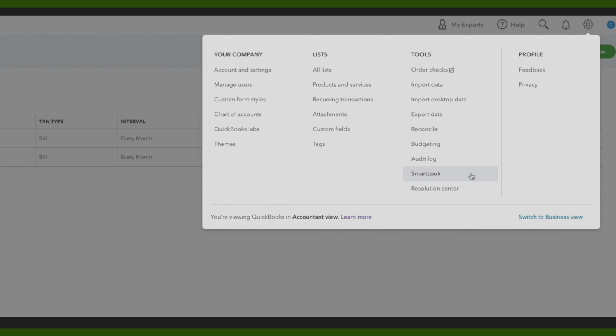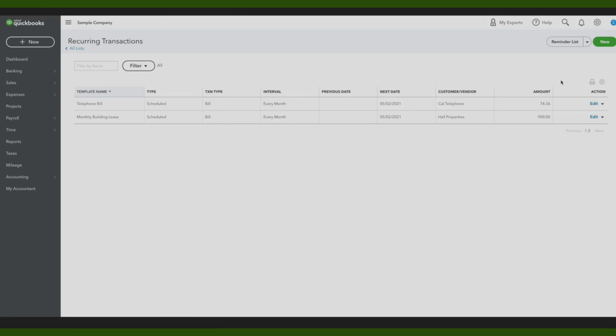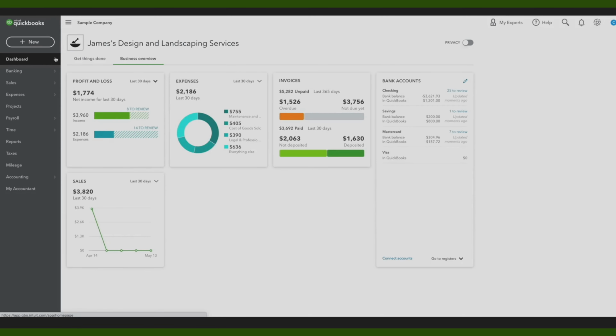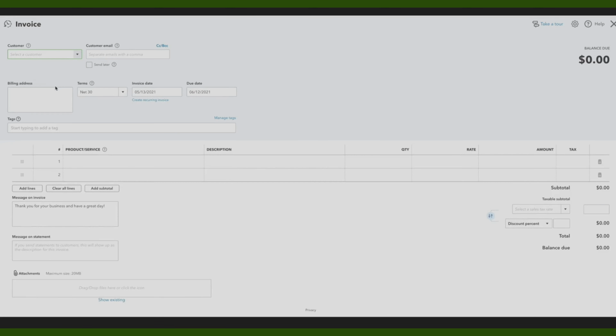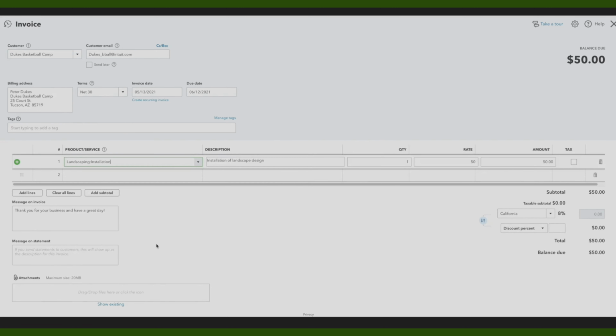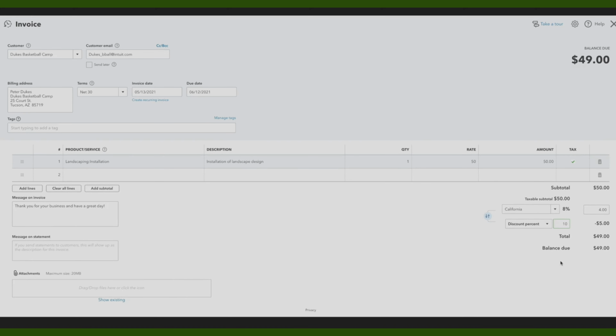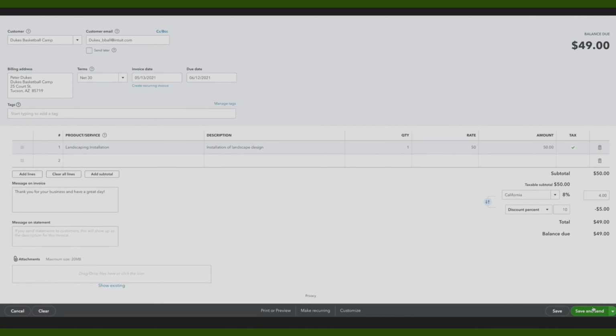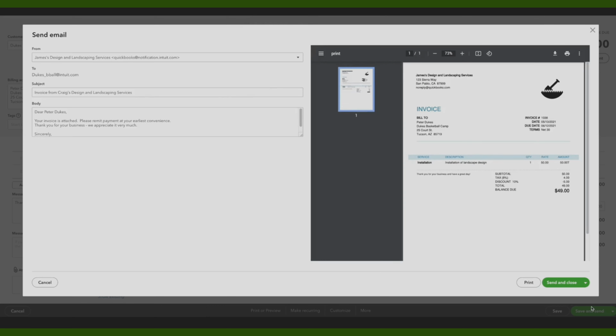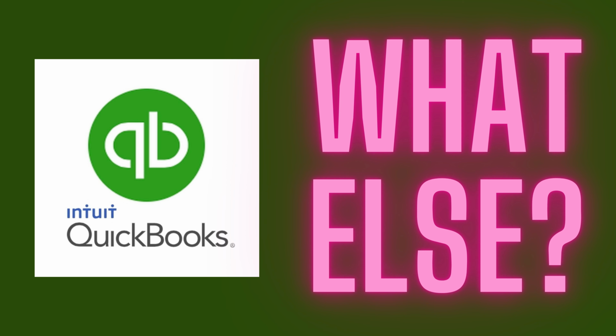The navigation bar includes a new button for creating things for customers, vendors, employees, and other day-to-day work tasks. For instance, if you sell something to a customer, you might need to create an invoice. You can select one of your regular customers from the drop-down menu, select what you sold them, pick the quantity and rate, add in the sales tax or discount if necessary, and save and send. QuickBooks will generate the invoice for you and email it directly to your customer.